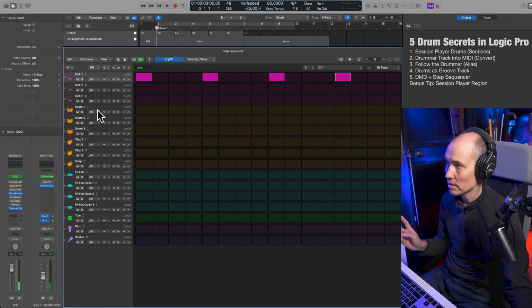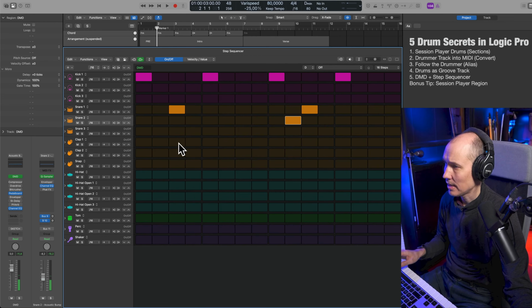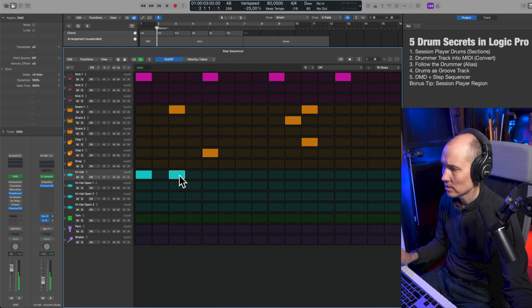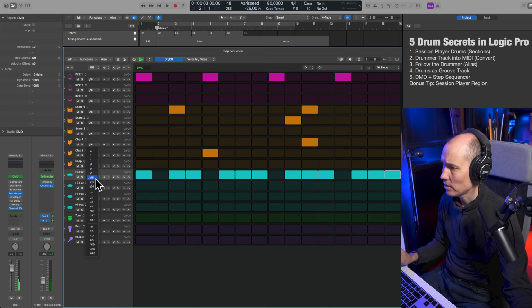So kick, let's see, this one, let's do that one there, and let's use here, something like that, a clap on that one, and the clap here. Let's do the hi-hat, like so. And you can also go to 32nd notes if you want to, or steps, I mean.